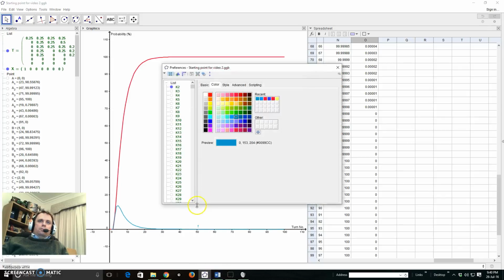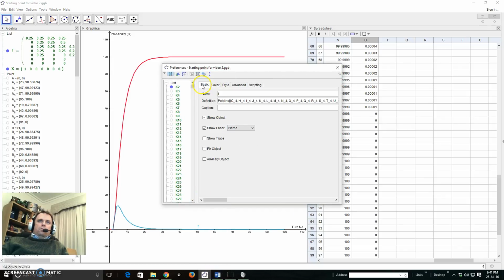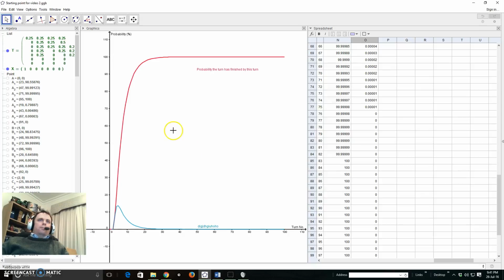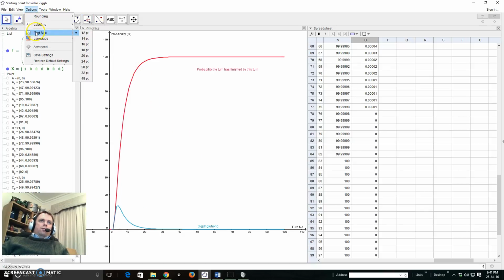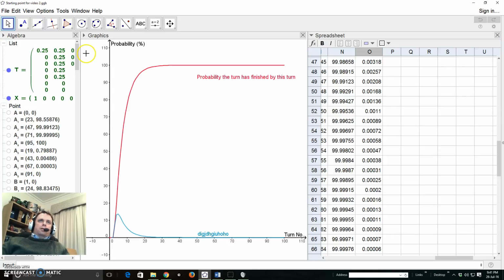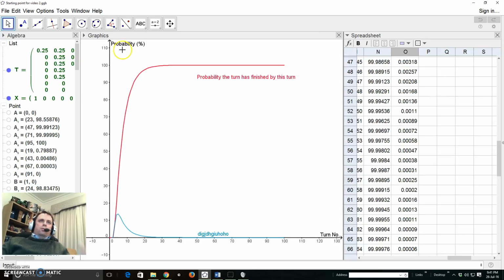Okay, so again, I'm not going to do this properly on video. There you go. But the final thing is go to Options, Font Size 20, and then everything looks a lot nicer when you print it out on the paper. You can actually see the axis labels and so on. Okay, some of these are going to come up higher, so they're not all that small.